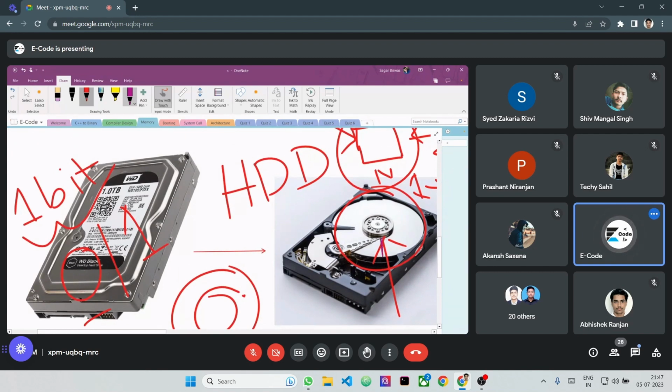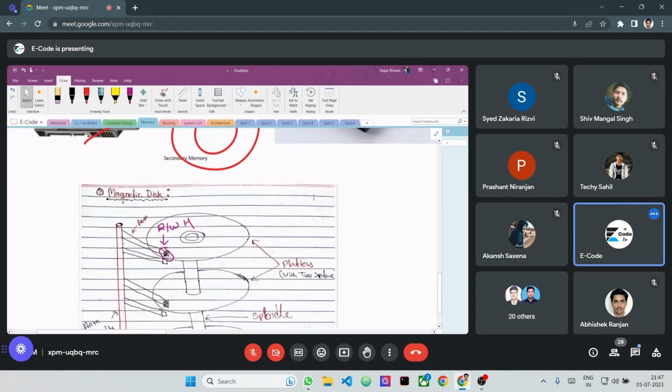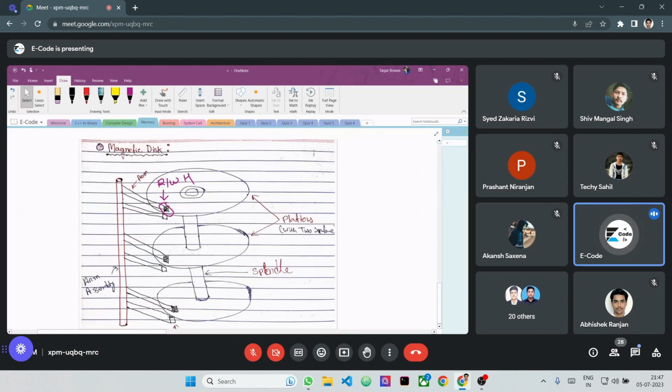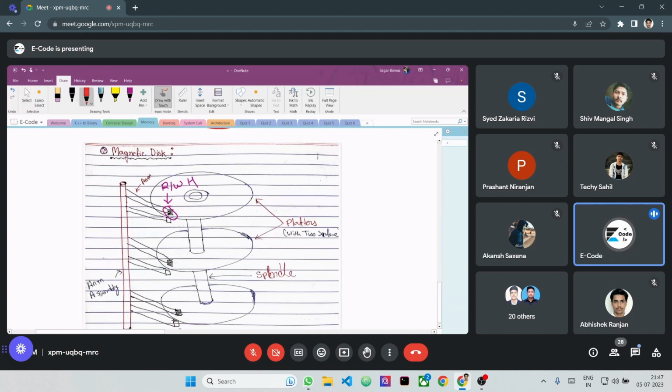Okay, it can be moved like this. This is its path. So this is the front surface, and this is the back surface, and both surfaces can store data, and both have the exact same number of tracks and sectors.